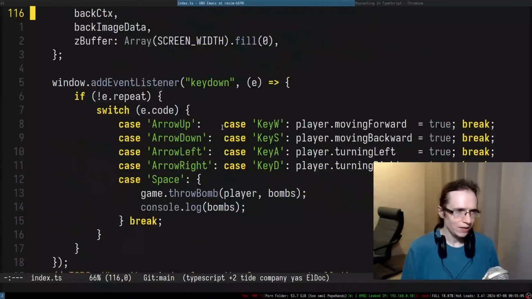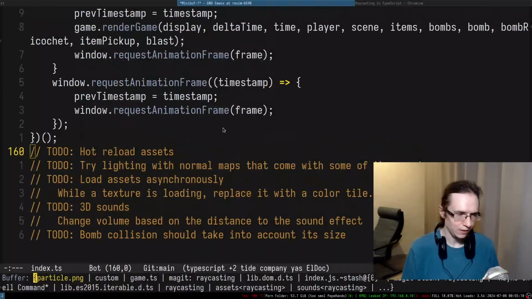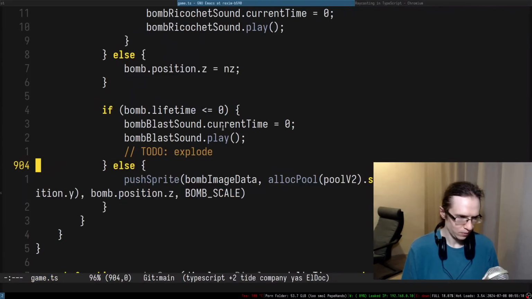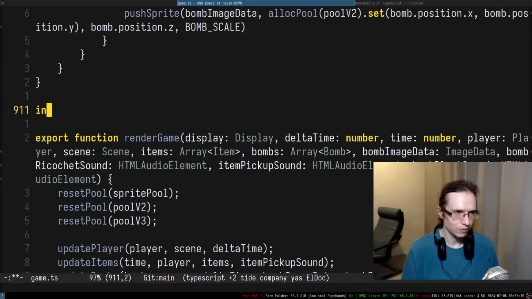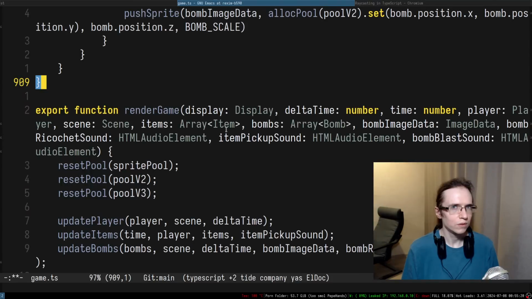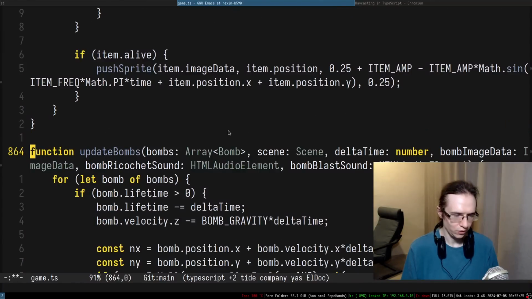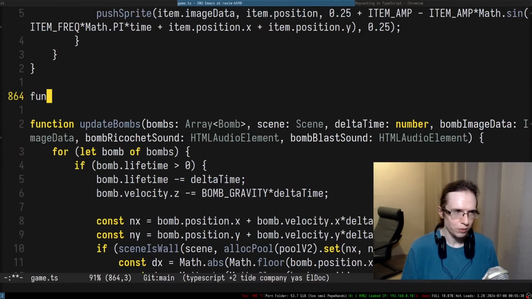So what we're gonna have as a particle system, I think, yeah, let's go ahead and just create an interface particle. Interface, maybe even above the update bomb. Right, so here's the function, and this thing is going to just create a bunch of particles.